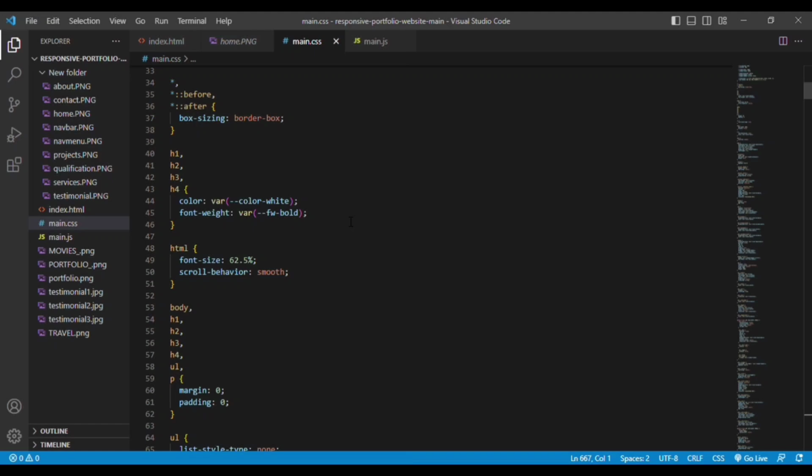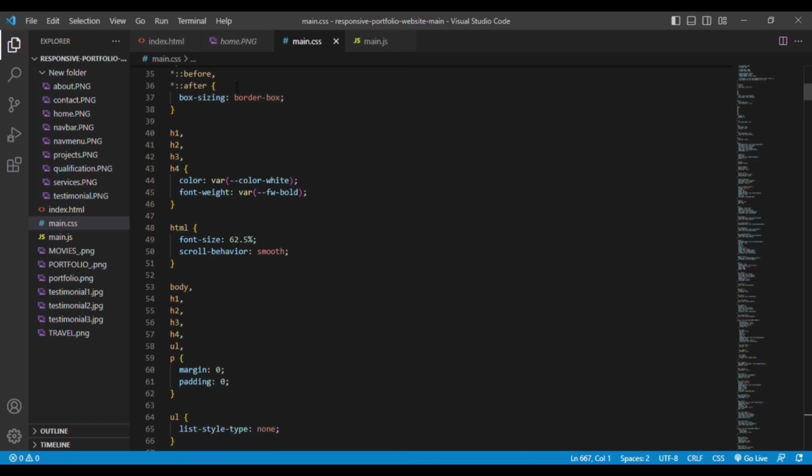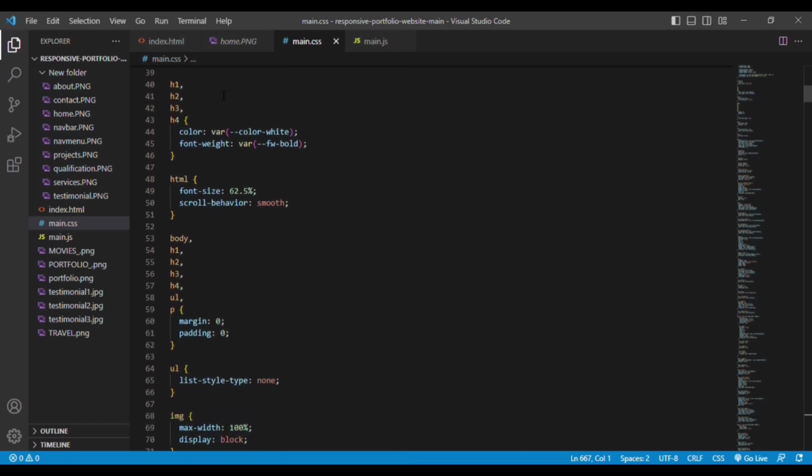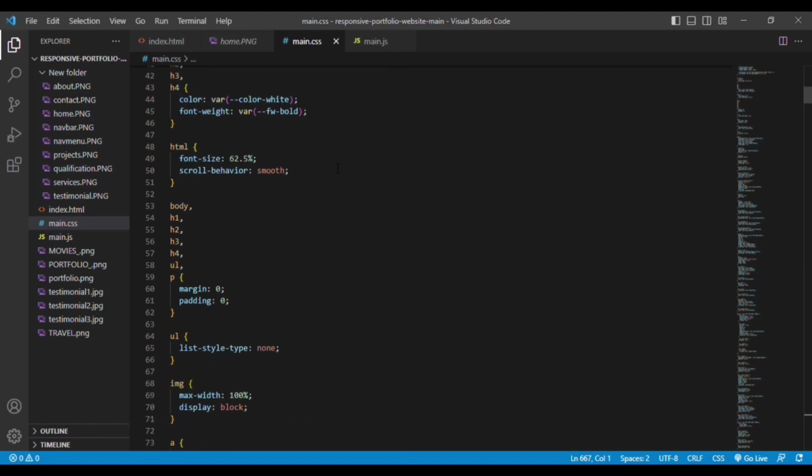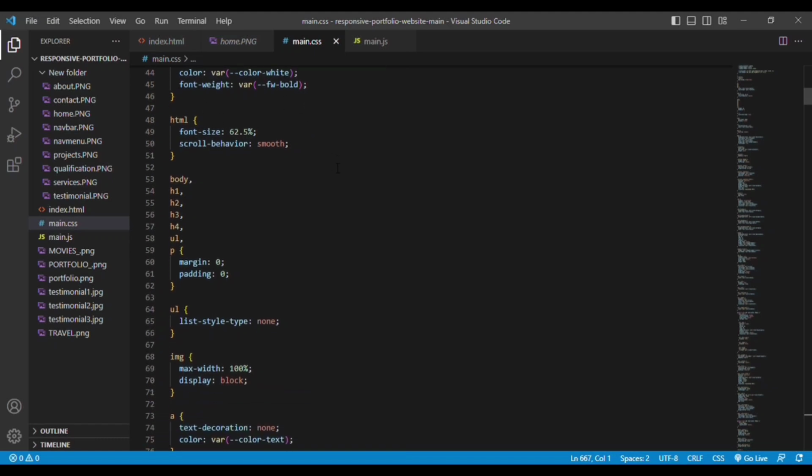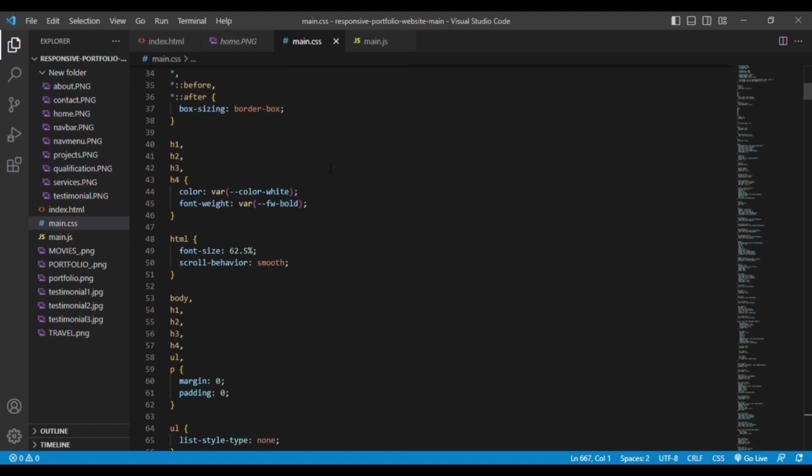You can see this is the reset one. Whenever the website restarts, it will start from the beginning. Here we have added before and after for that. Then we have the h1 elements. For the heading tags, we are adding color and font size. And as you all know, for the heading tags the size decreases as we increase the number. That is, h1 is the biggest value, and h4 is the smallest size text.